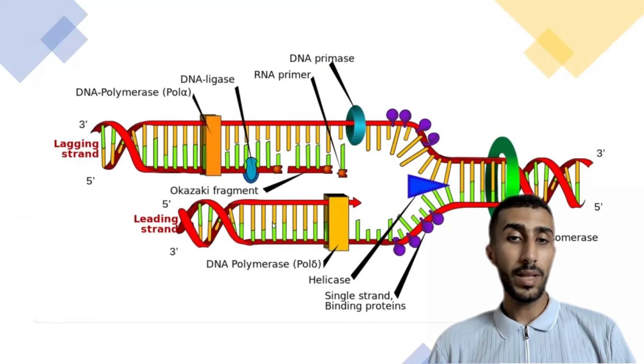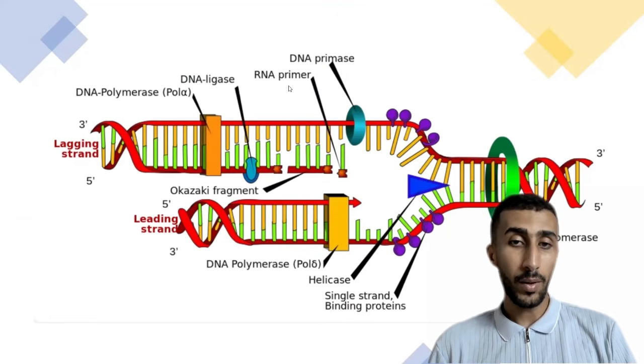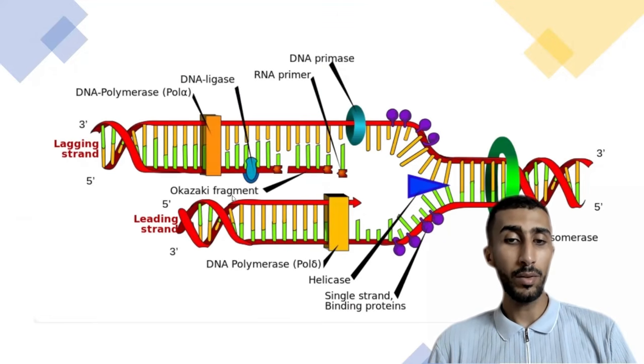Next, you have to know that DNA polymerase 3 can't start from scratch. It has to build on something called an RNA primer. There is an enzyme called primase, and it is the one that forms the RNA primer. DNA polymerase 3 acts upon this RNA primer to form shorter Okazaki fragments on this strand and one continuous complementary DNA strand on the other side. So here again, it has to work on an RNA primer.